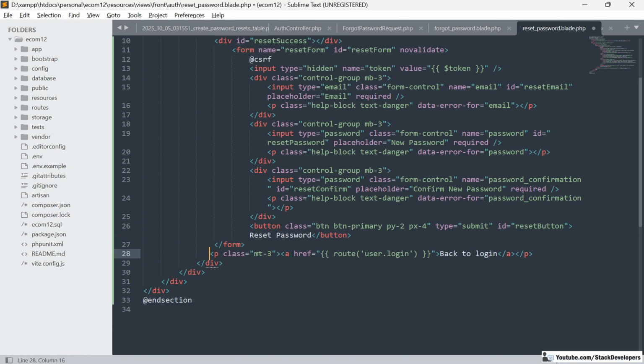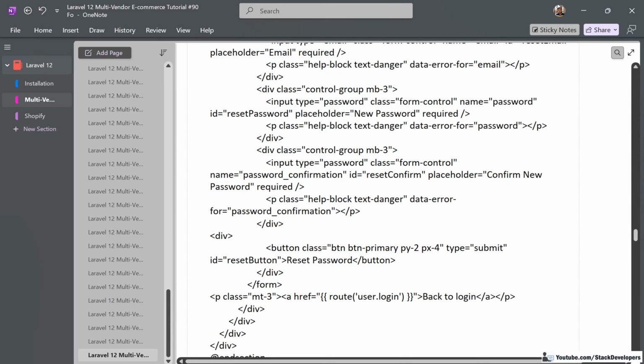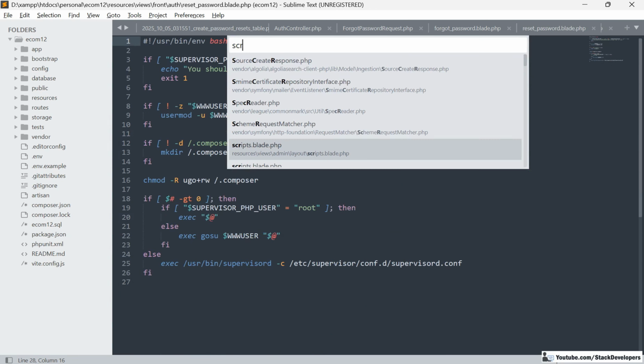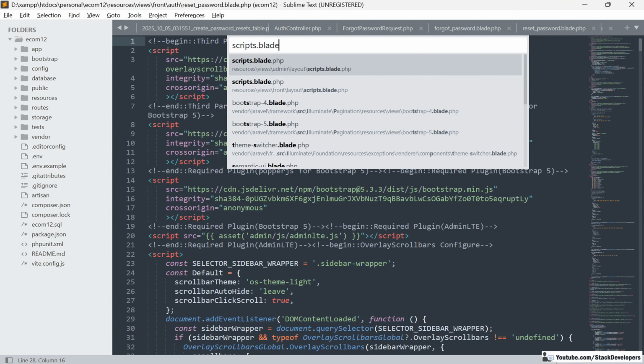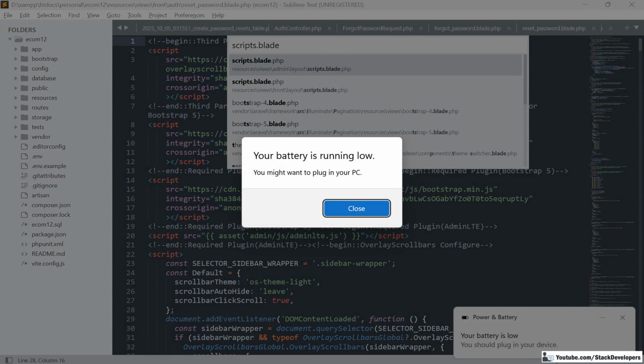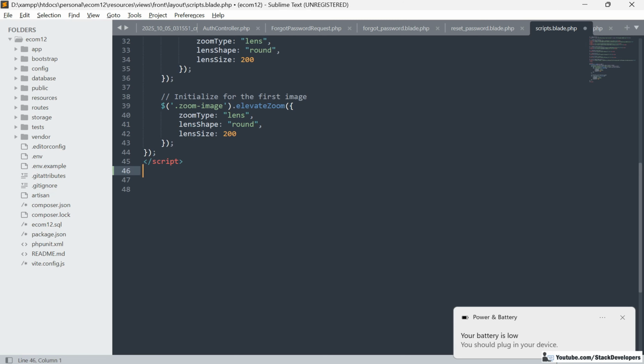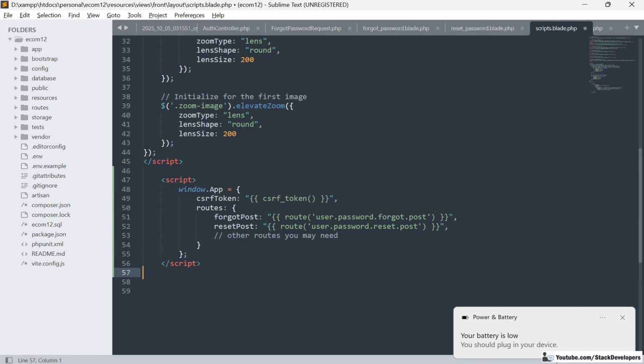Okay, so after this, now we are going to update the script blade file. We are going to add this script in the script blade file, and we will also add the CSRF token.